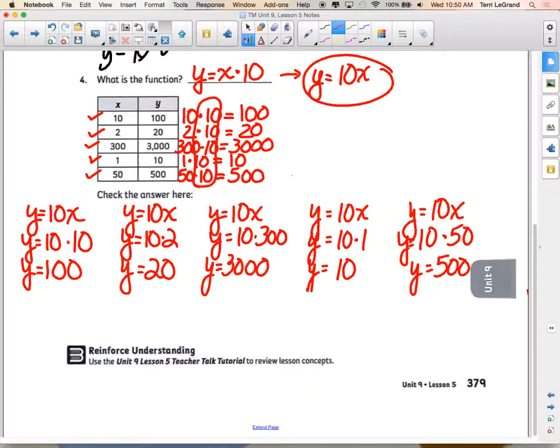Every function has ordered pairs that belong to it. This one right now, we have found 5 of them. This function, y equals 10x, actually has an infinite number of them, but we just found 5 of them. Caden? 5 equal groups. Okay, that's not necessarily what an ordered pair means, but we did end up with 5 equalities, yes.